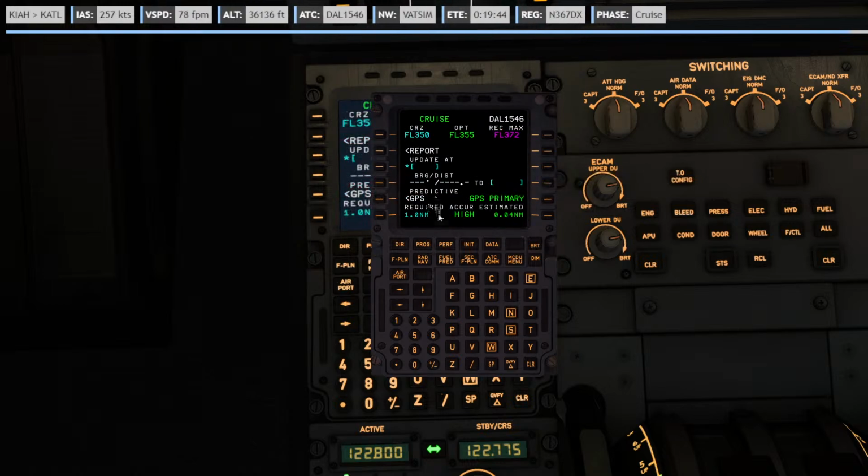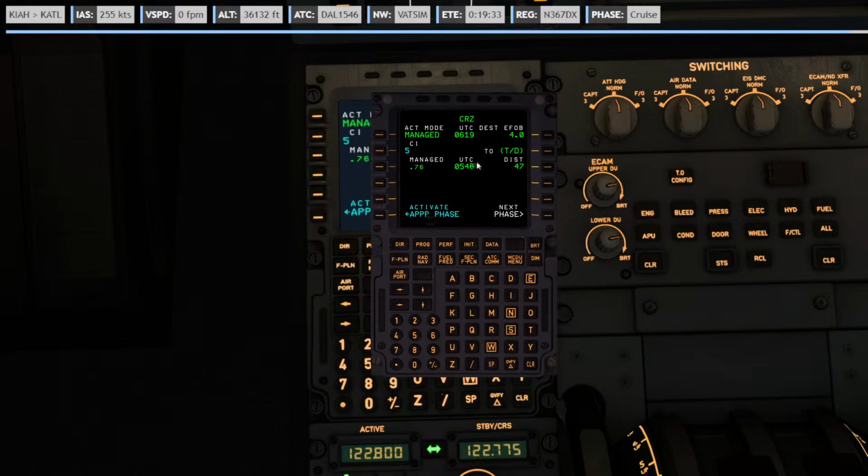Here's our programming phase. Right now we're in cruising, but you can see that we change as we go along, depending on what phase we're in, and this is kind of text for us. You see our performance. It shows our different phases, so you can see we're in cruising, how much estimated fuel on board we're going to have at our top of descent, which we should be approaching soon, if I'm not mistaken.